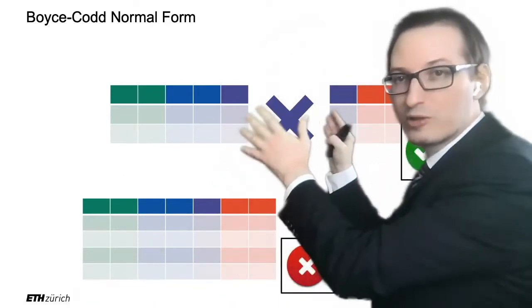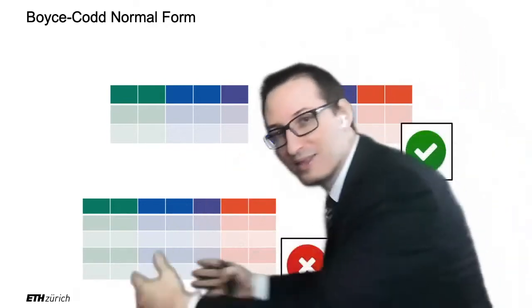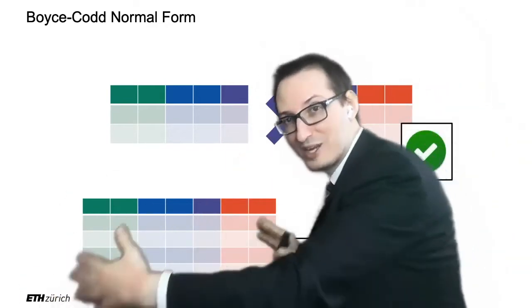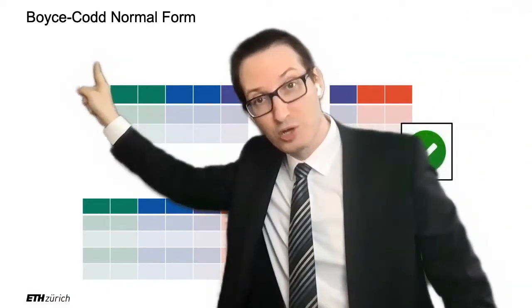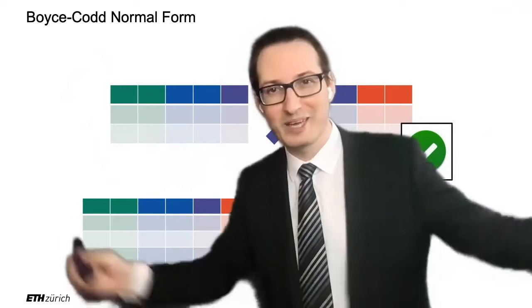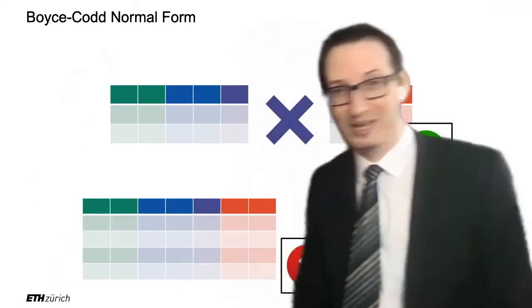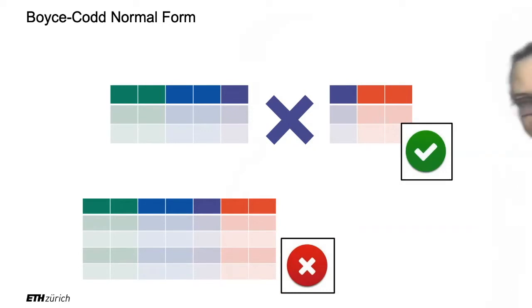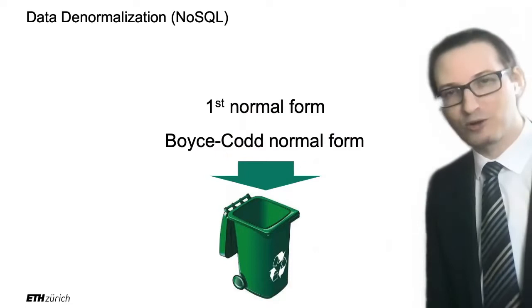Because it's a lot of resources to compute. So we pre-compute it in advance, and then we dump that on HDFS, the already joined table. It means we are not going to be in the Boyce-Codd normal form, but we don't care. We are crazy in this lecture, right? We don't even respect the normal forms, and that's absolutely okay.